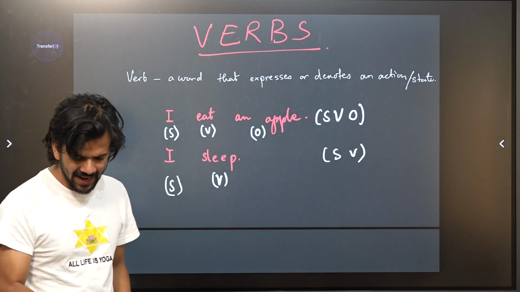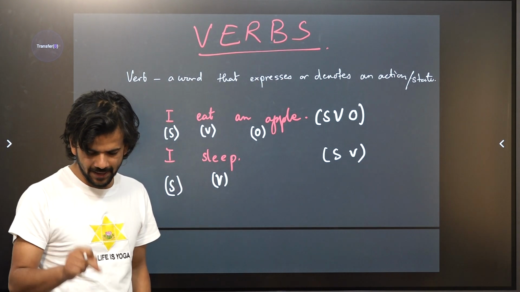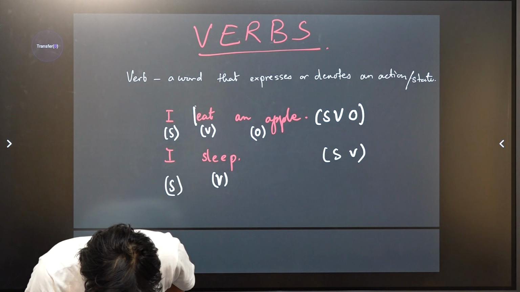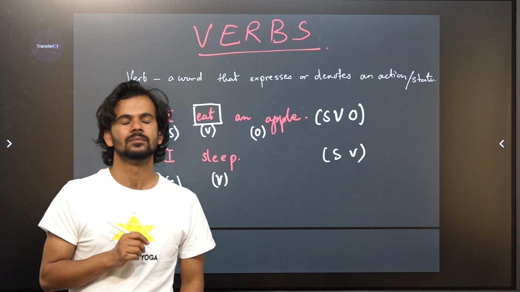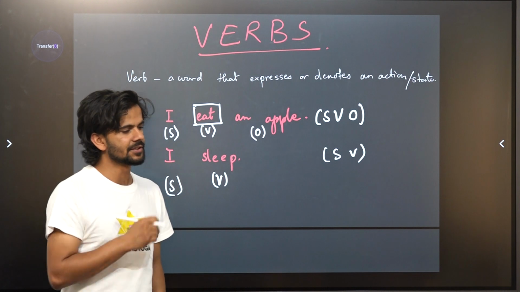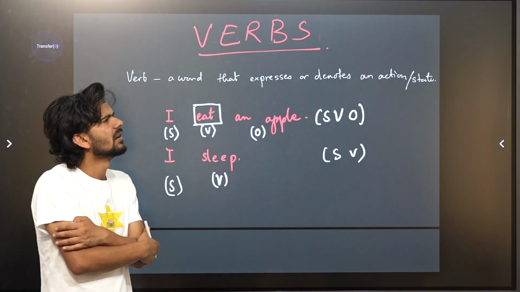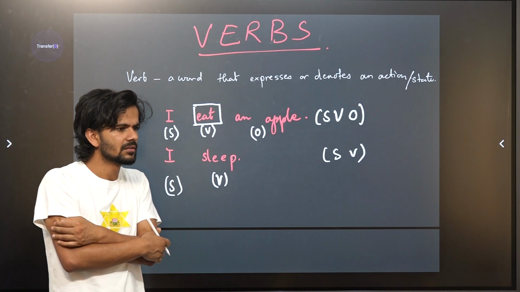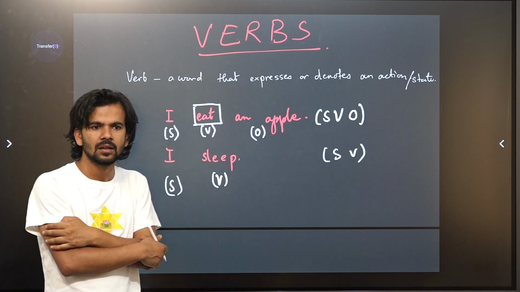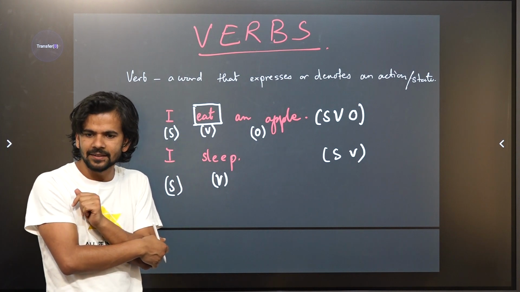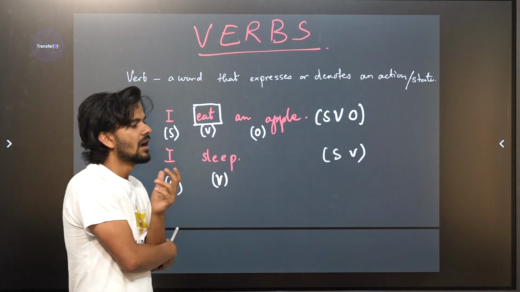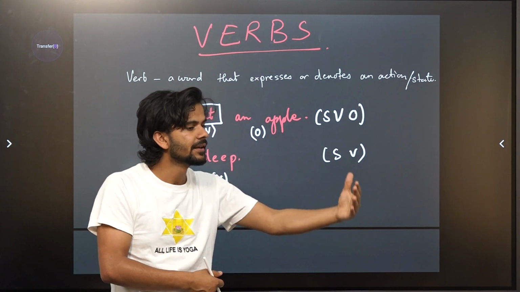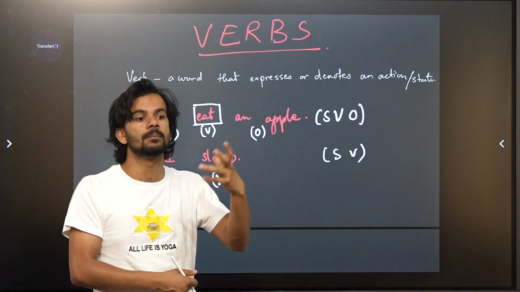So, now, what is happening here? Here, the verb is eat. I eat. If somebody says, I eat, then you will question, what do you mean I eat? Yeah, but what do you eat? It feels incomplete, isn't it? Yes. If somebody says, I eat, then you will definitely expect something else to be added to the sentence in order to make complete sense.